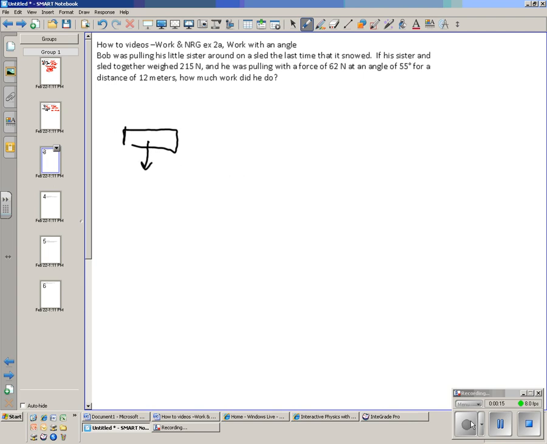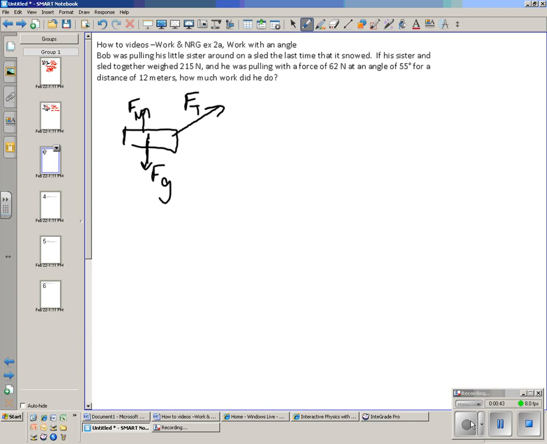And we've got some forces acting on it. We've got a gravitational force downward. We've got some type of normal force acting upwards. I don't really know how big it is, although I do technically know it's going to be smaller than this gravitational force. Why? Well, because I've got this additional force from Bob at that angle, and I know the total up has to equal the total down in terms of those forces. But that doesn't really matter.